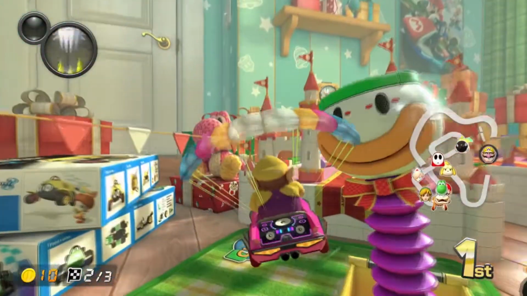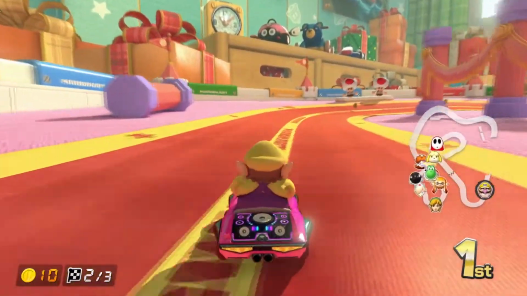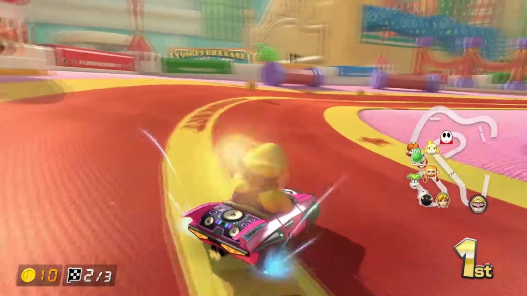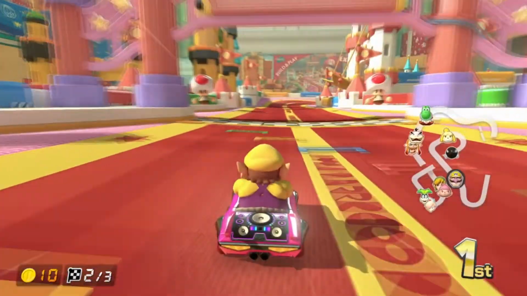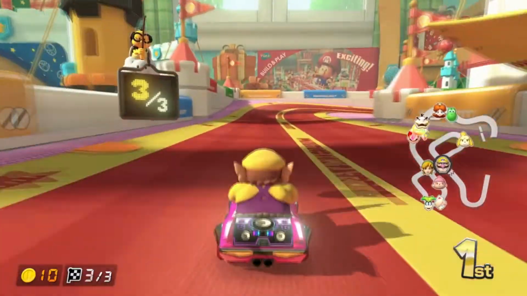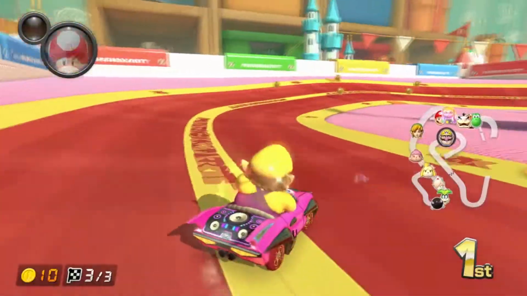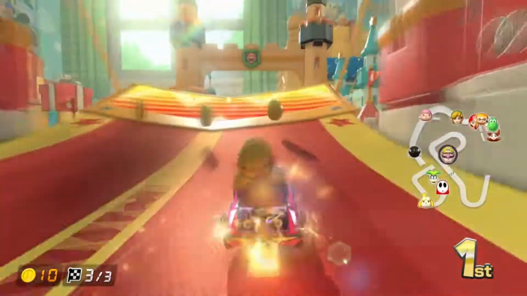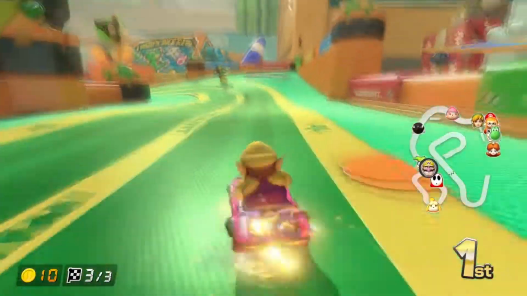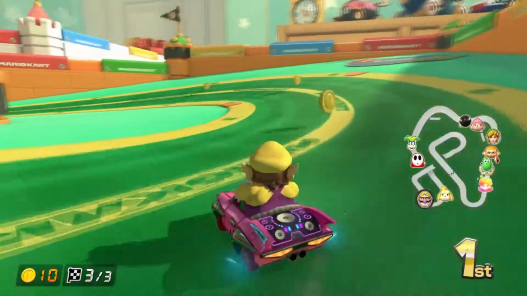But yeah, that was the second shortcut. I generally don't take it too much because I don't find it that easy, so it's not worth taking, especially in 200cc. It's really hard to land on it correctly. I just saw a bullet bill jump over there, and it was Shy Guy again. That means we have a high chance of lapping someone, I'd say, if we just saw them go over where we were right under.